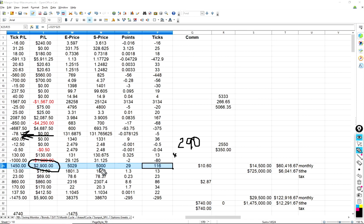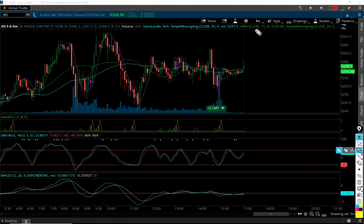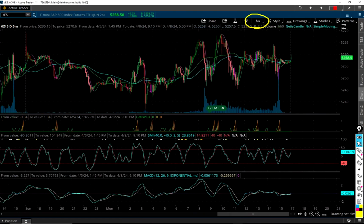And I talk about this all the time. When you get a tight range day, make sure, let's go back to the charts. We'll finish up the video with this. Right back here on the 5-minute chart. When you get a tight range day, you want to make sure you're paying close attention to the 5-minute chart. Because the daily range was kind of small, right? We don't need to look at the daily chart to know what the daily range is. We can just do it on the 5-minute chart.